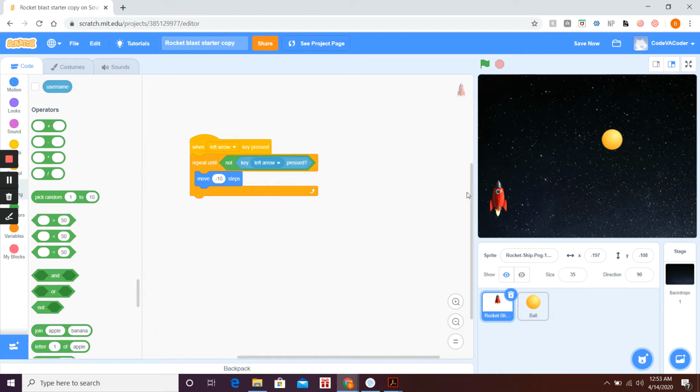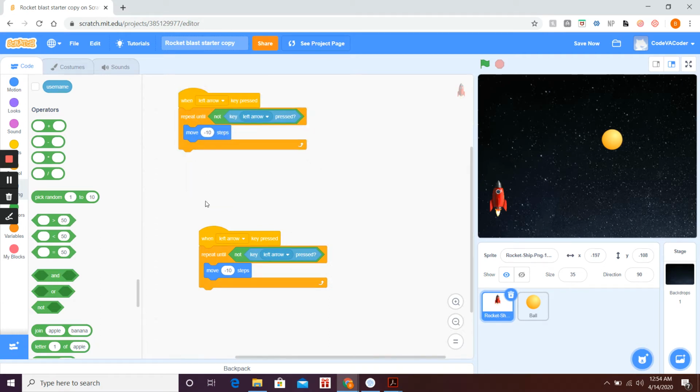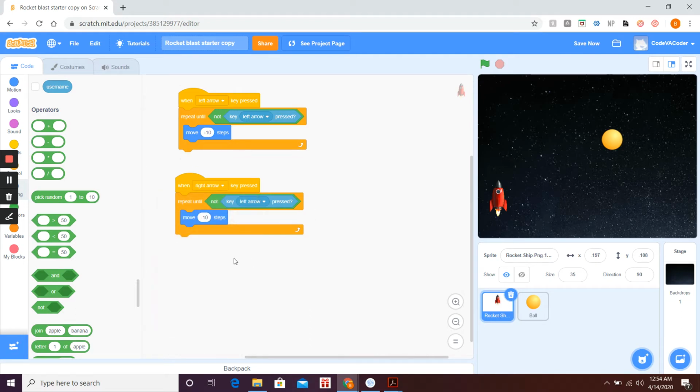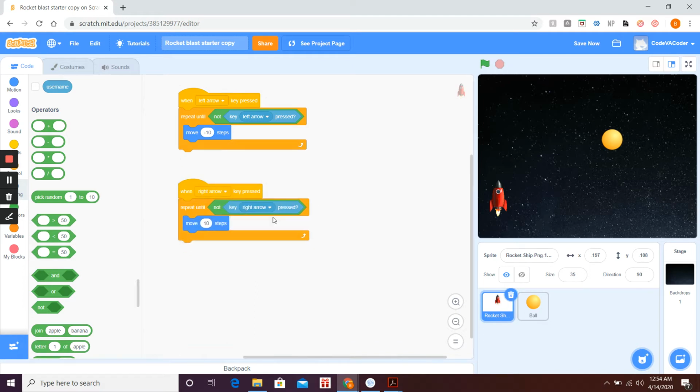So to help this out, now we can actually shortcut by duplicating. We know most of these are going to be the same commands. So instead of it being the left arrow, let's change our button to the right arrow. And one other thing we need to change: if we changed it here, we also need to change it to say repeat until not right arrow is pushed down. In this case, we also know we don't want it to move negative 10, but we want it to move a positive 10. Okay, so let's see if those changes work out for us. So let's test it out. Here we go.